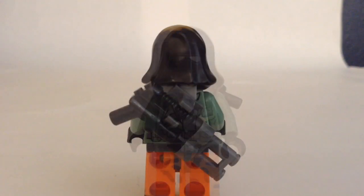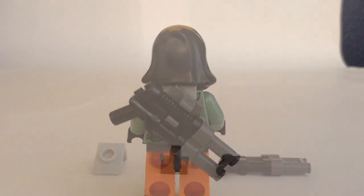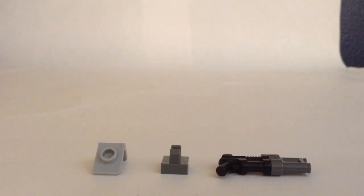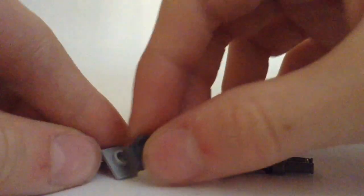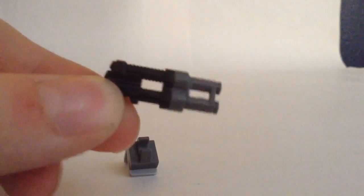On the back side, I put a shotgun there, and the way I did that was I used really four pieces — a little clip piece you can put onto the back. The shotgun is just an alien rifle with some binoculars stuck to it. You can just stick that onto the back of the minifigure so you can have a secondary weapon.